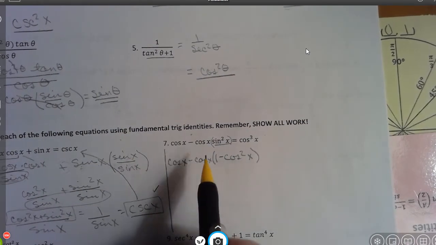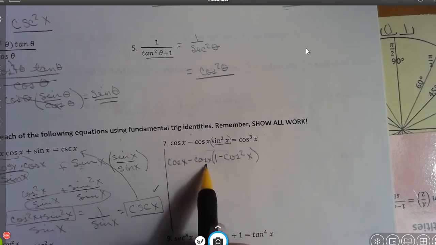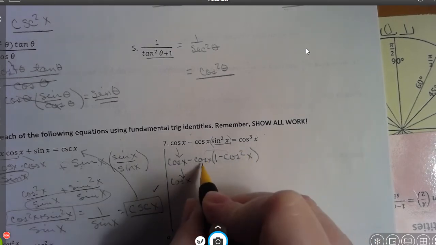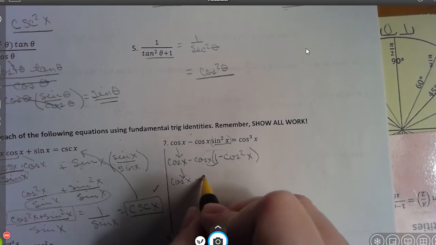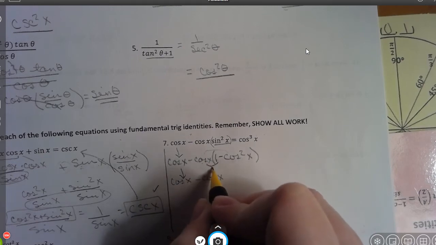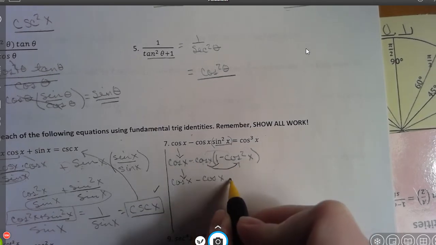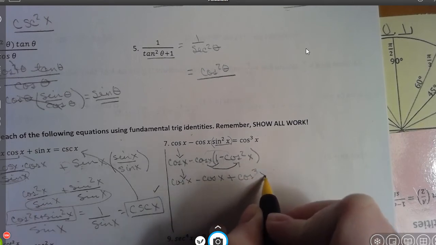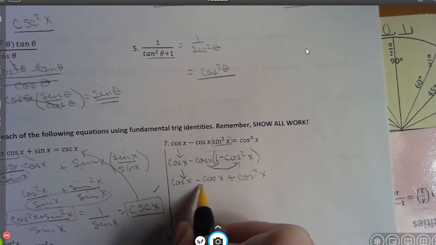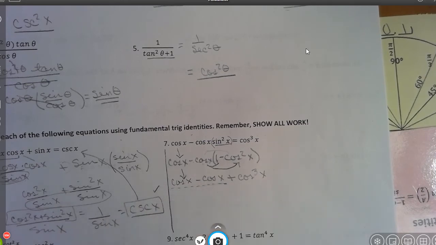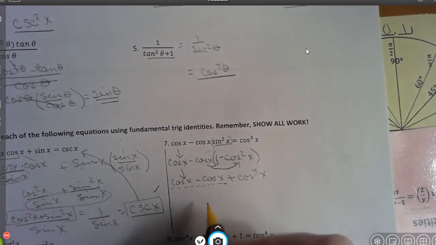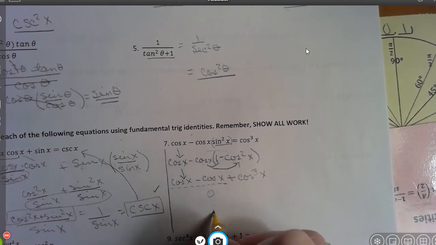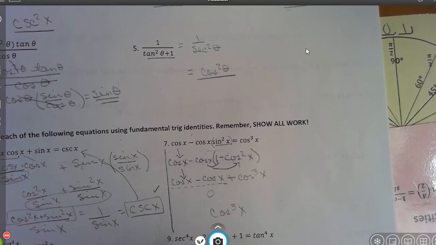Okay? So what this means is I need to distribute this minus cosine. When you distribute it, it's going to leave you cosine x. This thing just has come down. It hasn't done anything. And this times the first one is minus cosine x. This times the second one, negative times negative, is positive. That's cosine cubed x. And now if I just collect like terms, look what's happening right here. That's an addition subtraction sign. They cancel. This becomes 0. I'm left with cosine cubed x.